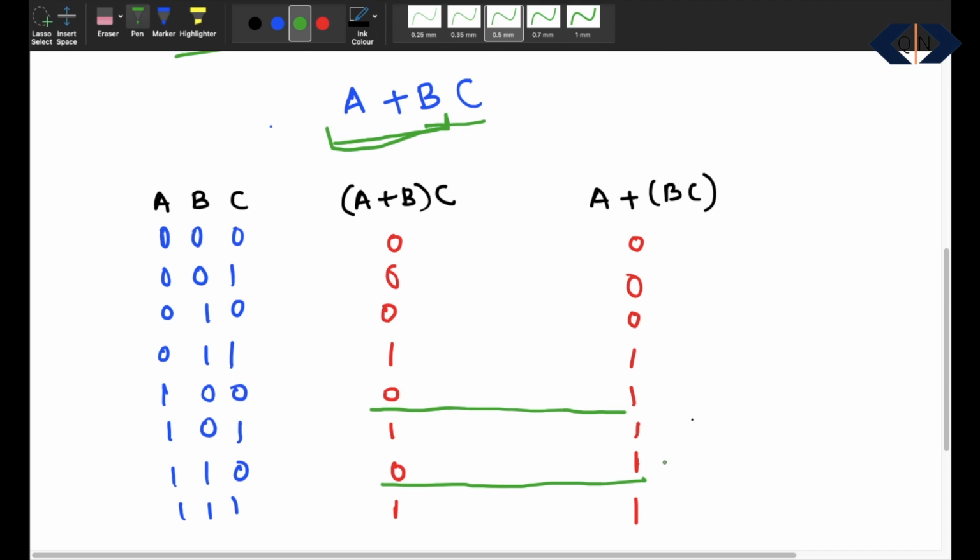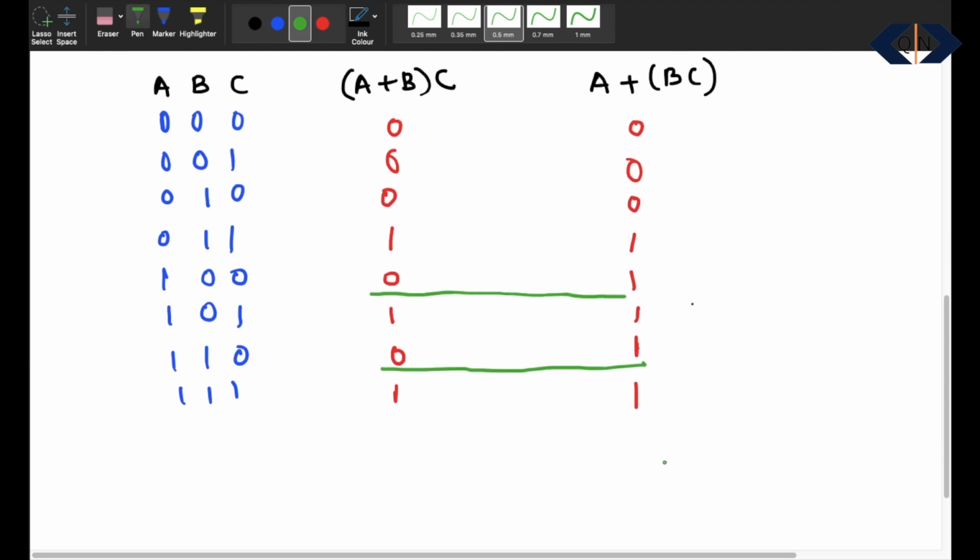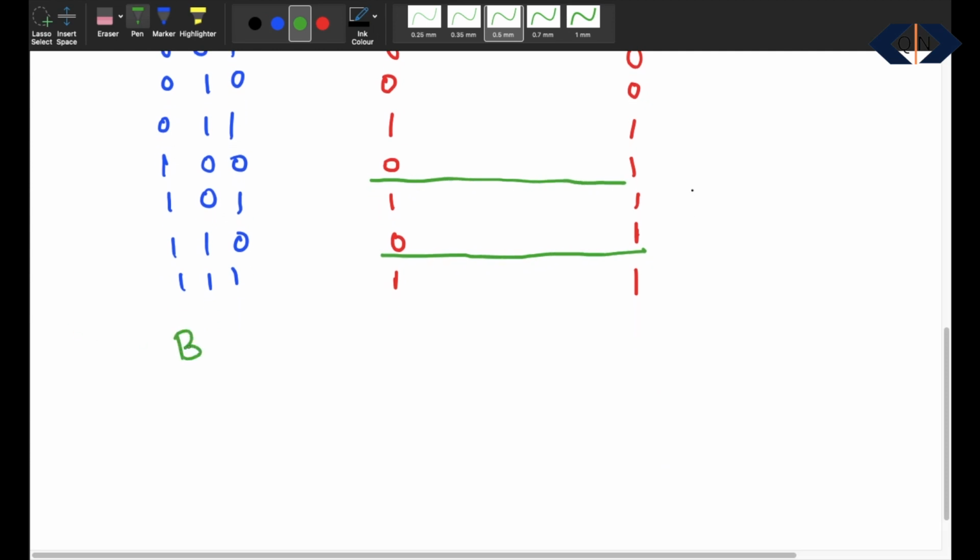So in Boolean algebra, what we are following is the BODMAS rule, like we do in normal mathematics, right? So what is BODMAS? You might have heard about it. It is B O D M A S. B means bracket, then division, then multiplication, then addition, then subtraction. In our case, mostly we are not having division for now, but later when we will be simplifying more, we might be using division also. So we have to stick to this logic.